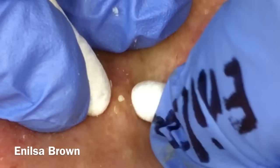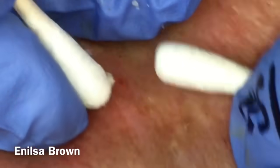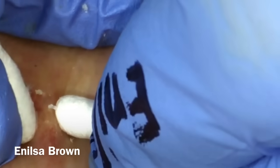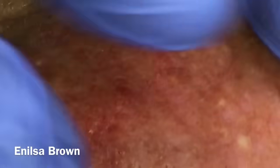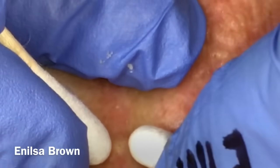You relax. Okay, so basically what I'm doing is I'm really trying to get in here and clean all those pores out. But like I said earlier, I want him to keep using that wash to bring everything up to the surface.